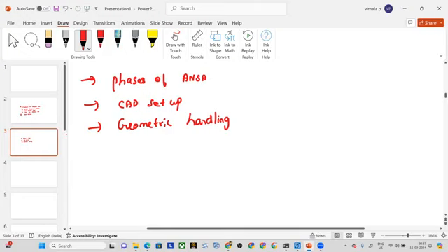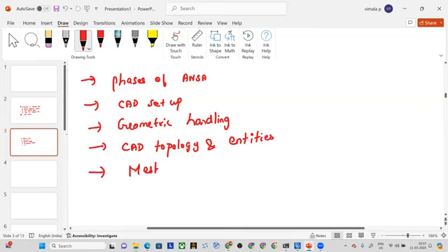I'll tell you what geometry cleanup is. The next one would be the CAD topology and understanding the entities. And then we'll enter into the meshing part.